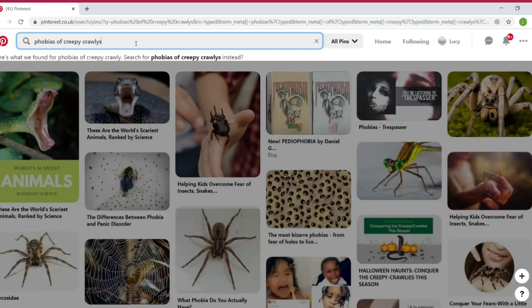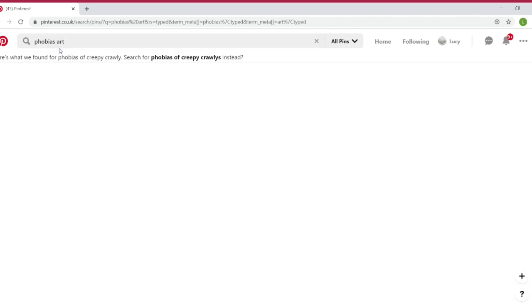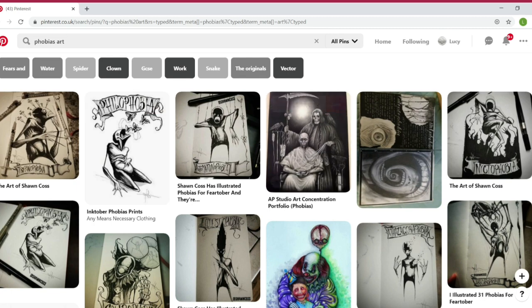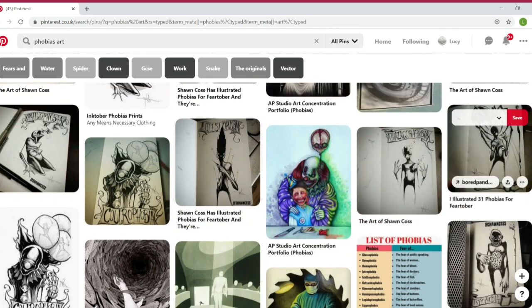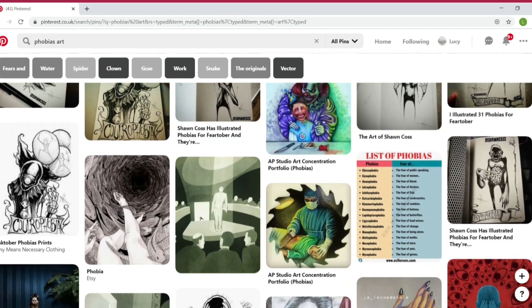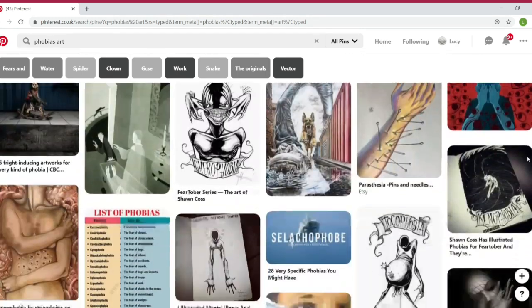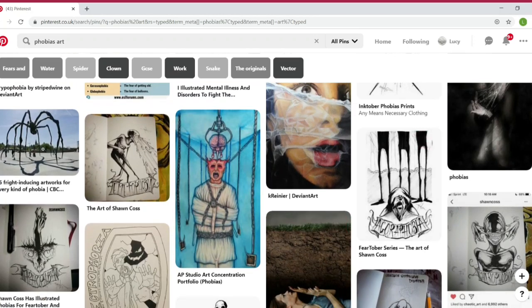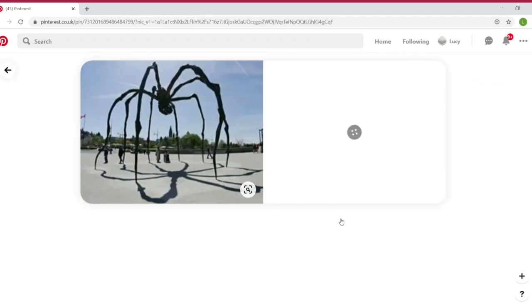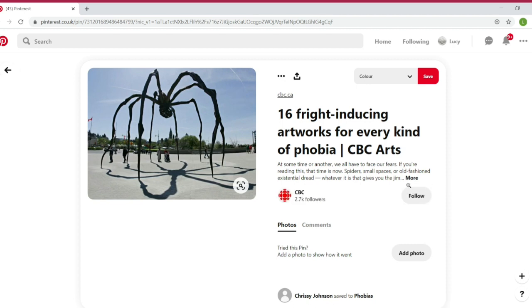So you might type in phobias art and see what comes up. It doesn't always have to be photography. You might get some other ideas. Maybe some of you will want to sketch and draw on your photos at some point, so maybe you'll even like this idea of illustrations. Do you take some photos and then draw nice illustrations of spiders over things, or do you actually cut the photos out into spiders or something like that? This is by an artist, I can't remember who it was now, but that's a well-known piece of work, a big sculpture.